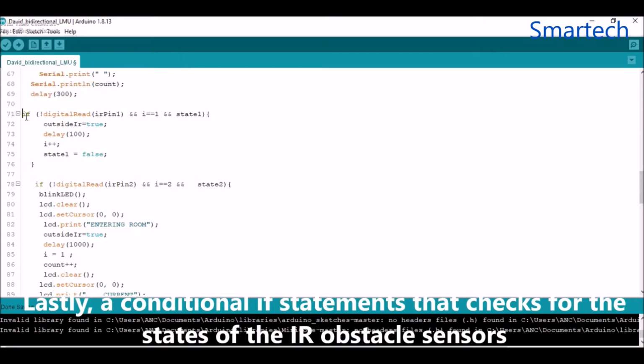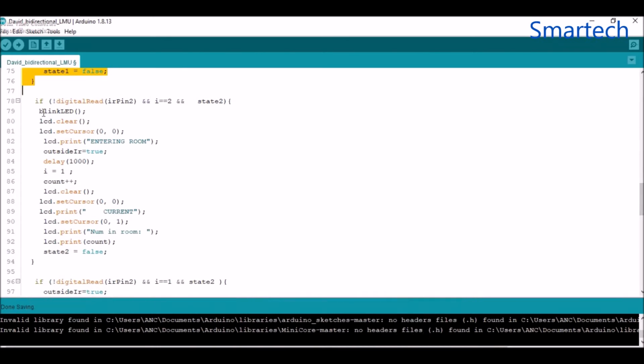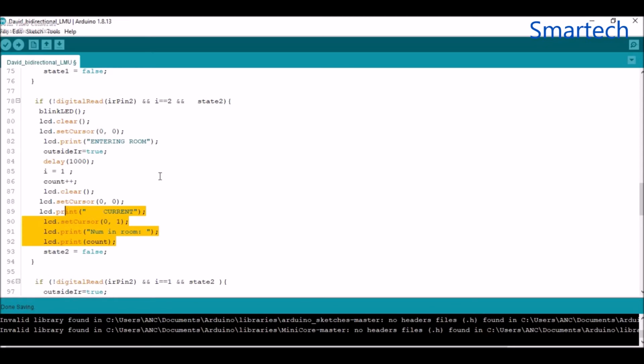These if statements check for when the states are high, and if it is high it will increment, depending on the direction from which it starts. So it's actually starting from the left hand side to the right hand side. It's going to write on the LCD that someone is entering the room, and it's going to tell the current number of people that are in the room.